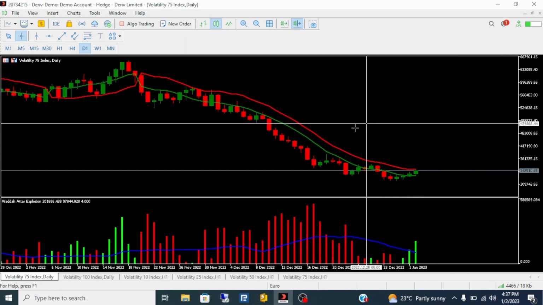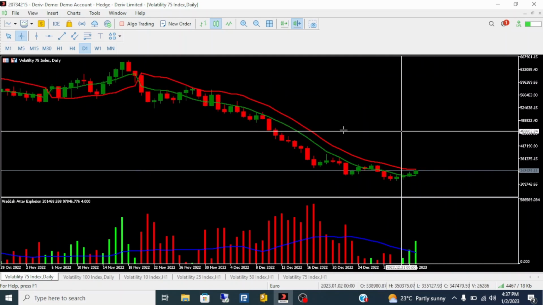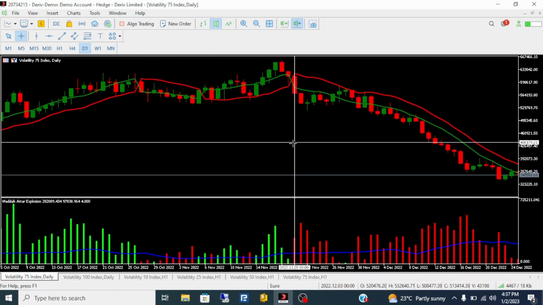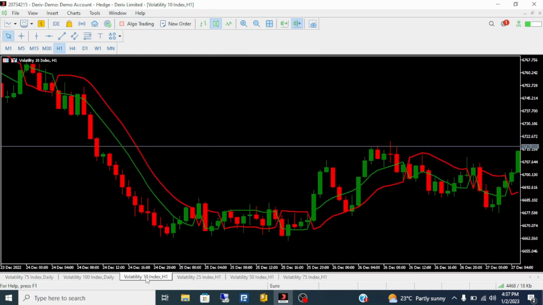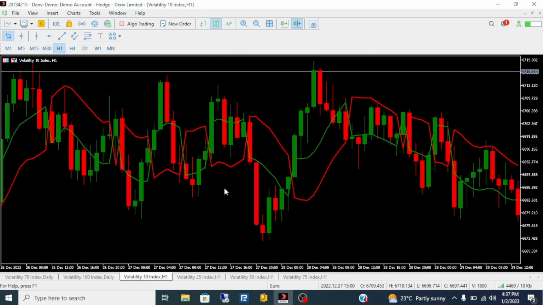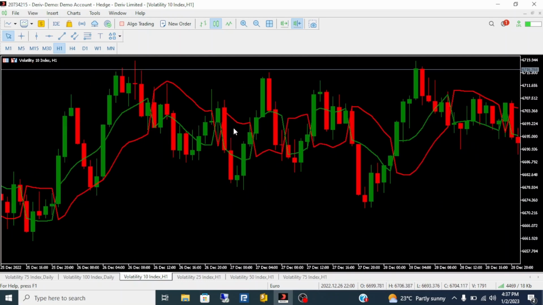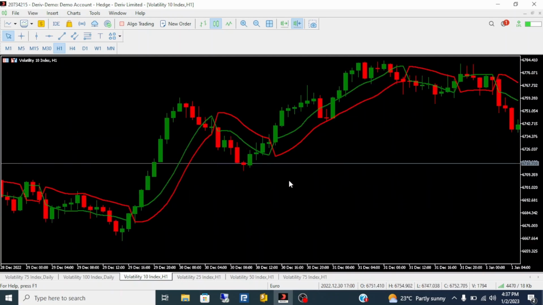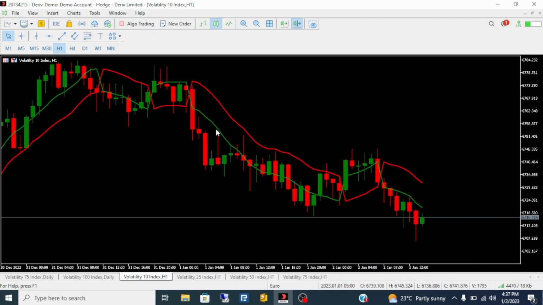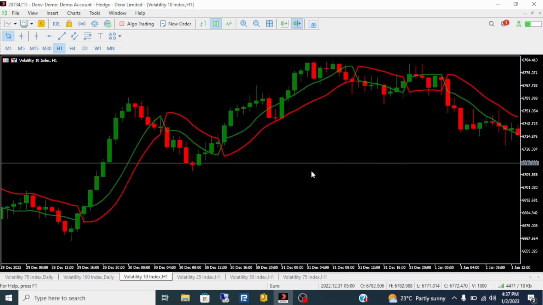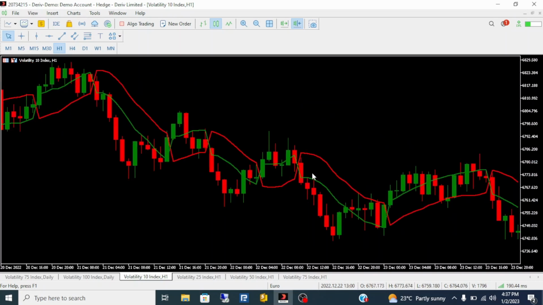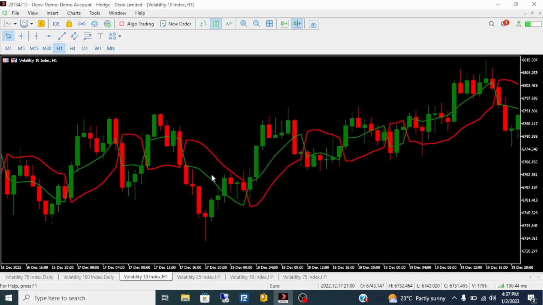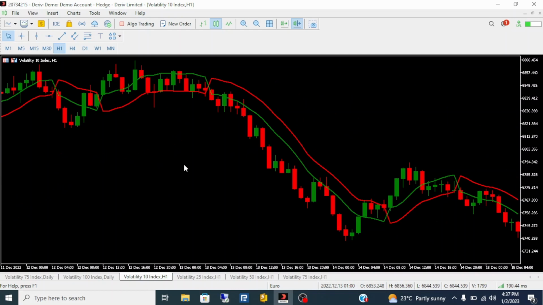Same thing. We sell here and we hold until we get an opposite signal. We buy here, we sell here. But on some markets, it's very choppy, so it doesn't work for all markets. So that's why we need to test. Sometimes it works, sometimes it doesn't. So we just need to get the statistics of that, the winning probability versus the losses, the drawdowns, whatever. We'll get to that, right?